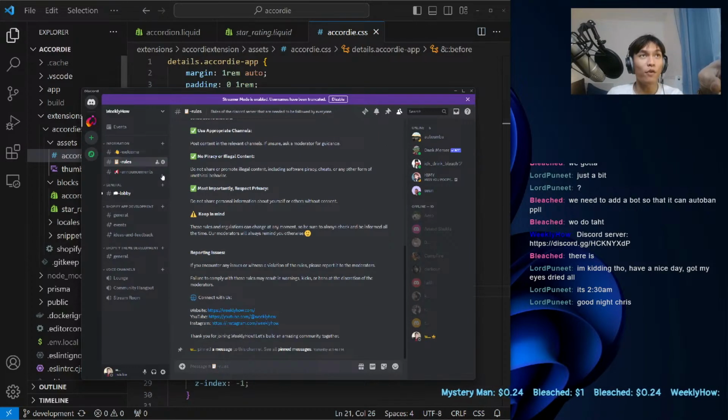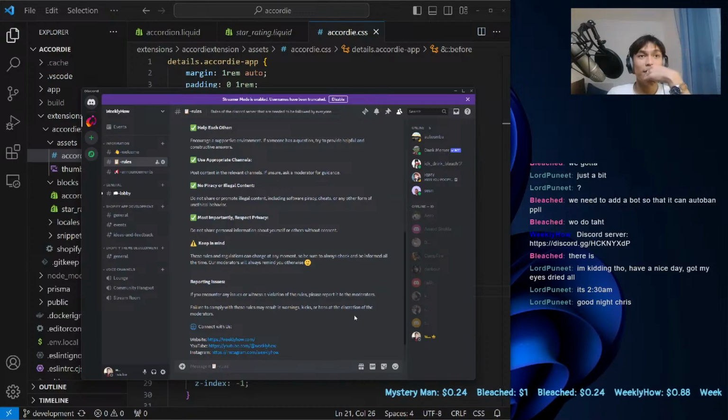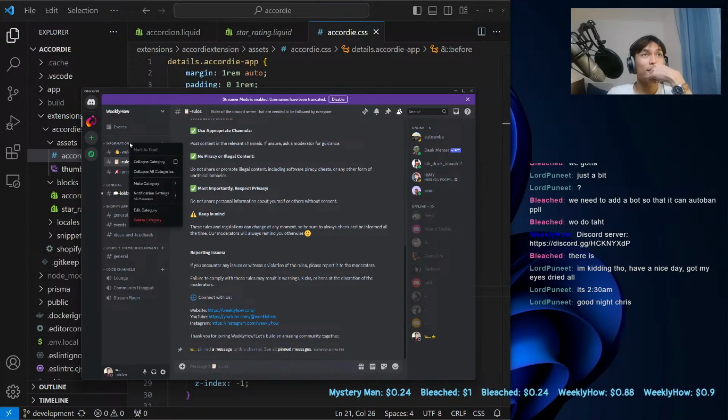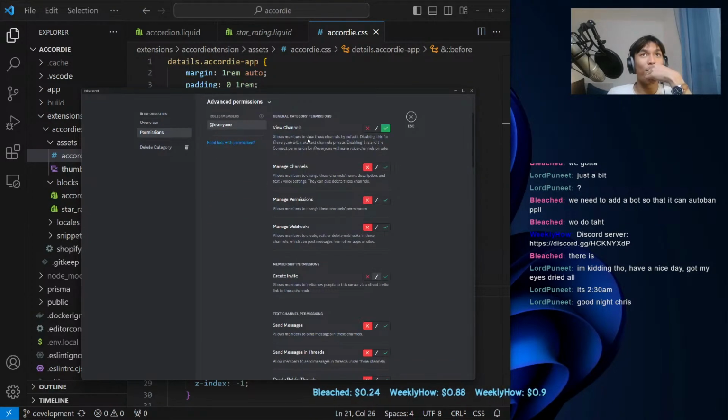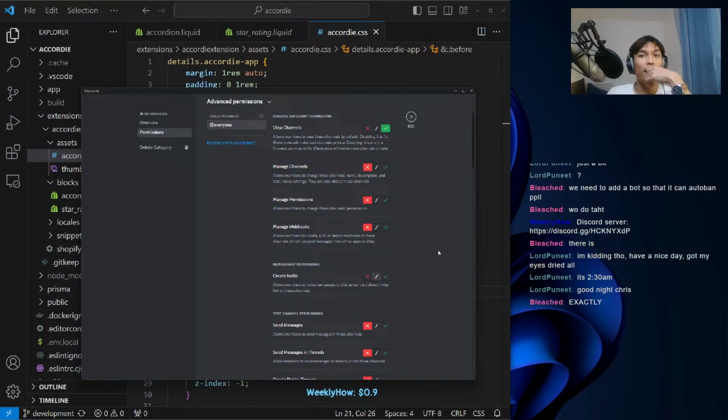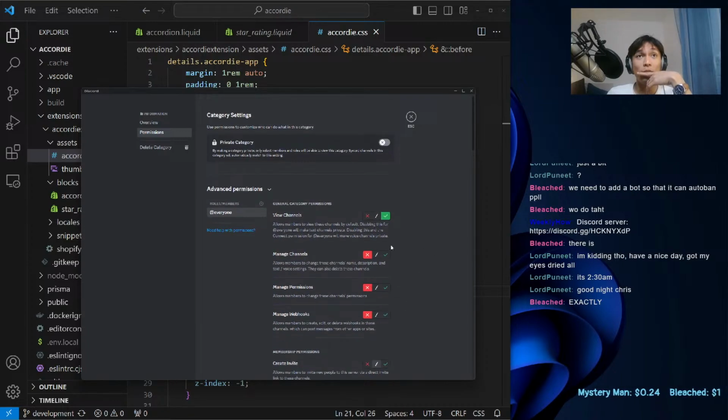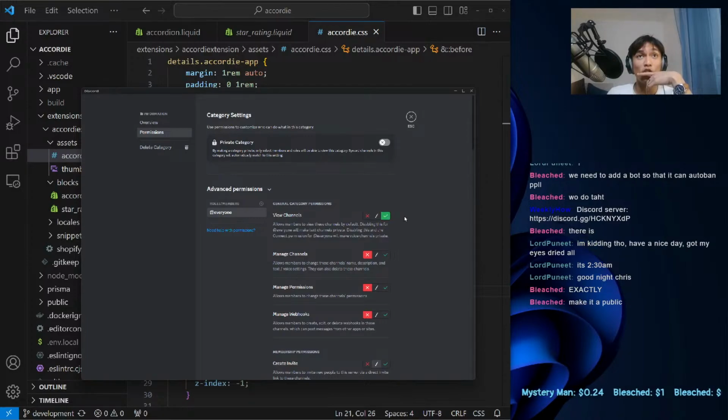I think some of you can't see this. Allow members to view these channels by default. That's checked. Can you see it? It should be. It's public.